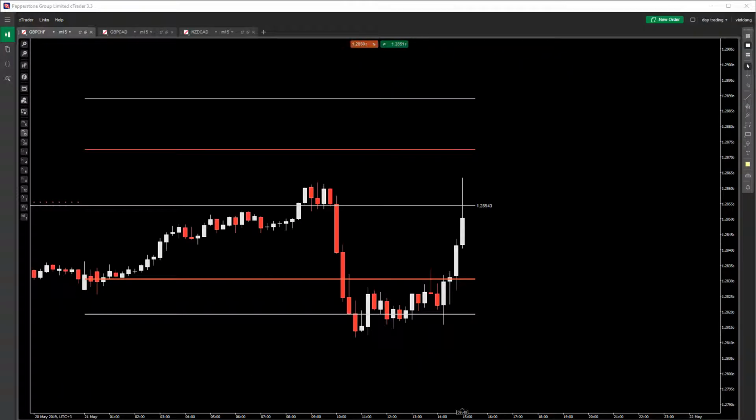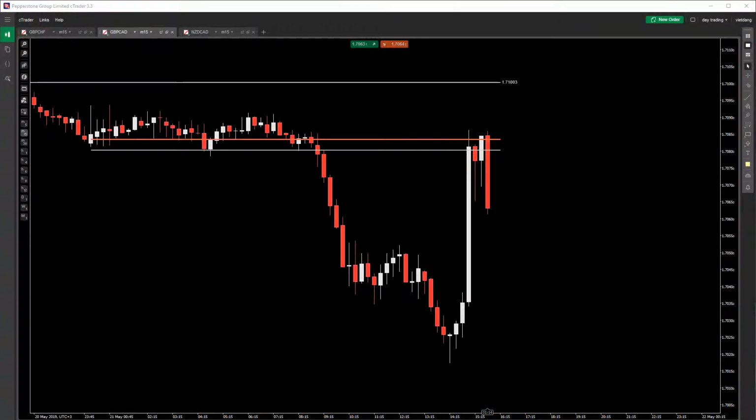Welcome back. It's now the beginning of the New York session, and as you can see on my screen, I was right about being extra cautious when it comes to price breaking the last support level for the day. Indeed, it did break. However, it was a false move, and now price has swung all the way back up to make a new high for the day.